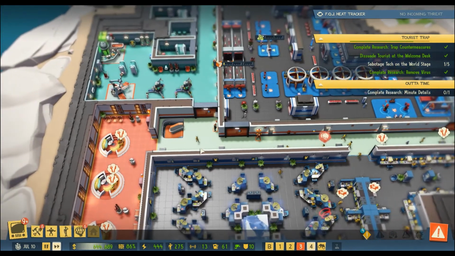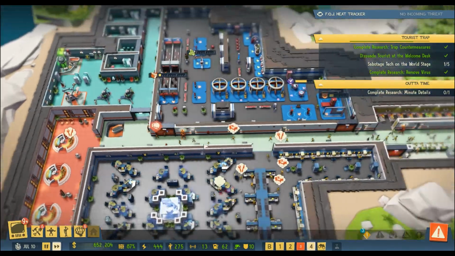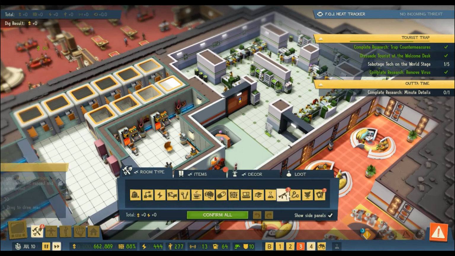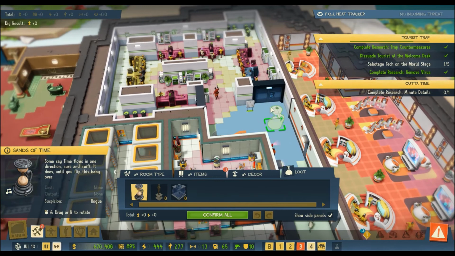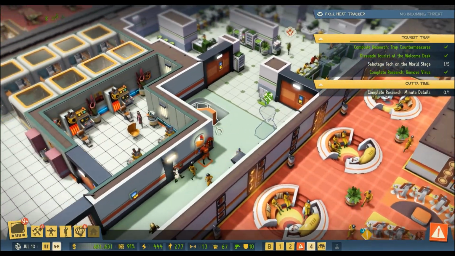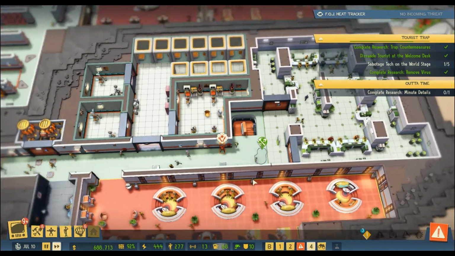Let's see. Or where do most of the minions gather? Probably, I'm going to run all the way back over here. Most of the minions show up here to eat. So, I'm going to actually put it here. The sands of time. Confirm. And yeah, I'm not exactly sure what that's going to do, but we will give it a special spot right there.